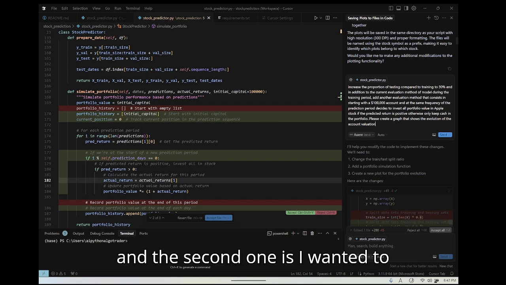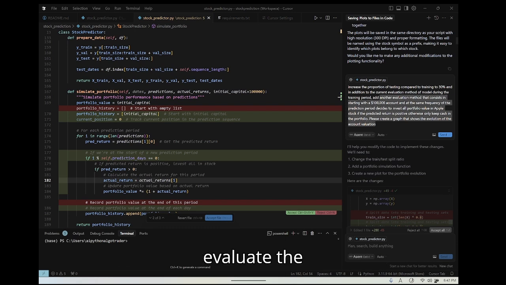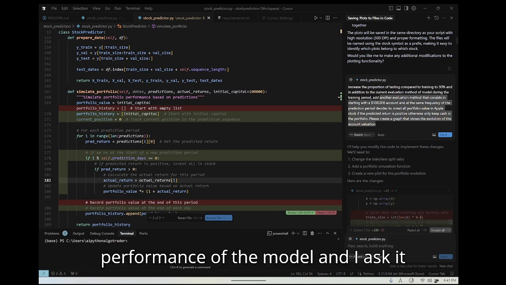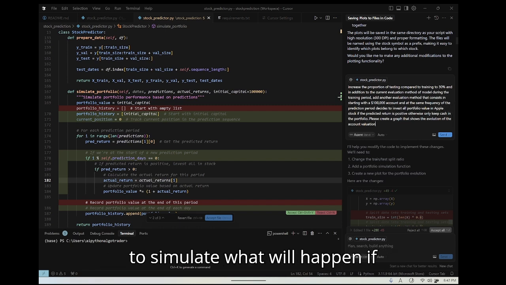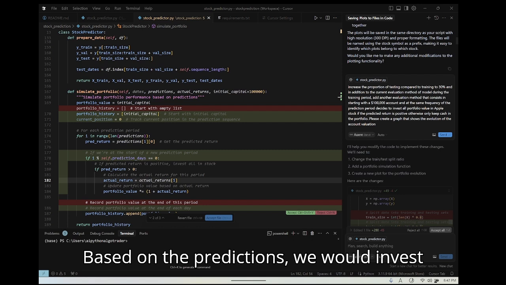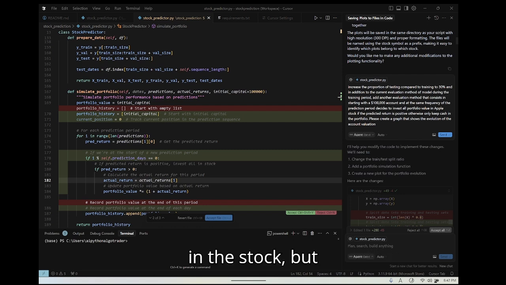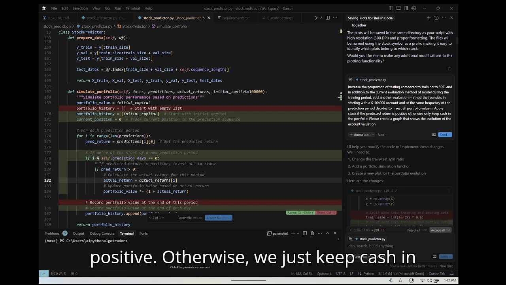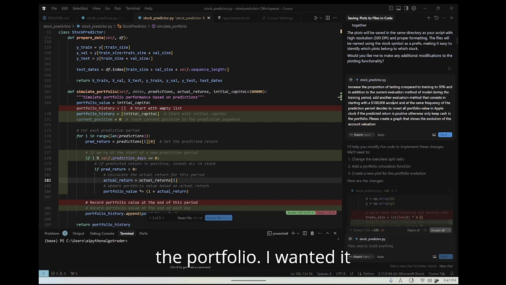And the second one is I wanted to evaluate the performance of the model, and I asked it to simulate what would happen if I start with a $100,000 account, and based on the predictions, we would invest in the stock, but only if the predicted return is positive. Otherwise, we just keep cash in the portfolio.